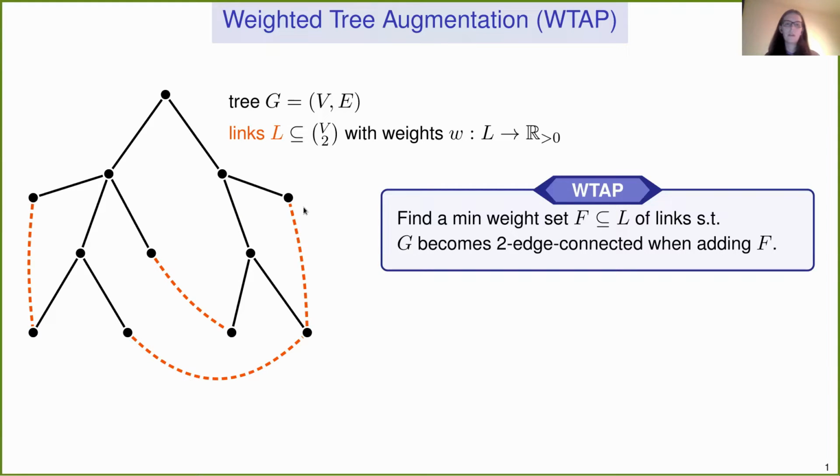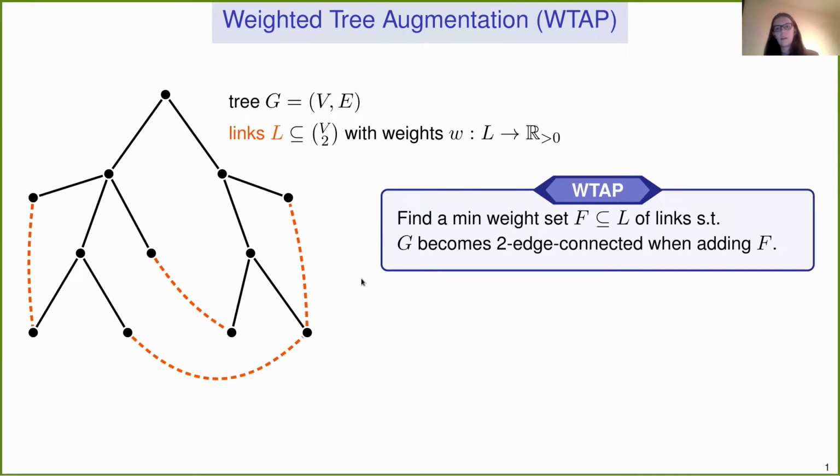Note that it might seem a bit restrictive that we assume the graph G that we are starting with to be a tree, but in fact, it turns out that we could just as well start with any arbitrary connected graph G here, and the assumption that G is really a tree is actually without loss of generality, and that's just because of the fact that we can always contract the 2-edge connected components of the graph G up front, and thus we obtain without loss of generality a tree here.